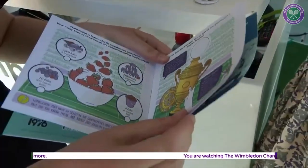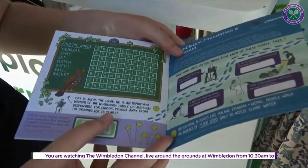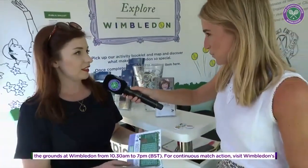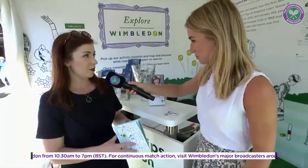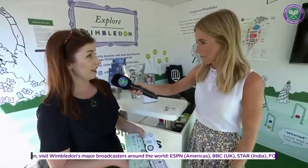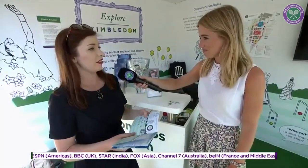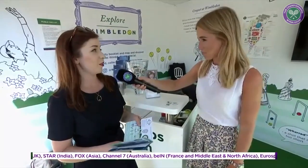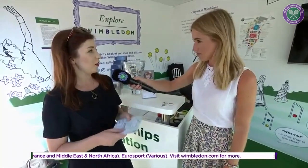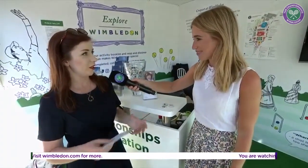The amazing thing about this project is that it's all about Wimbledon — being inspired by Wimbledon, the heritage, the history behind it, the people that have made it what it is today, and the quirks that have made it what it is. We particularly focused this year on the fact it's the 150th anniversary, and Wimbledon actually started as a croquet club and only became a tennis club a little bit later on, which not a lot of people know. The Wimbledon Foundation bases a lot of what they do on education — around Wimbledon itself and for young people in local communities.